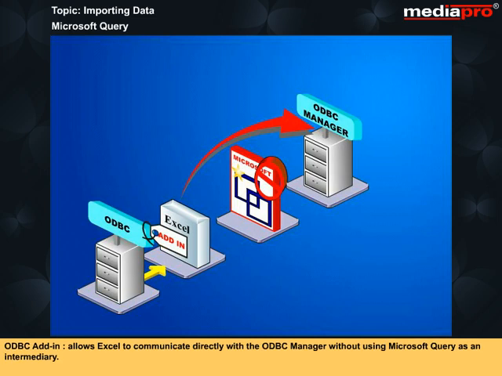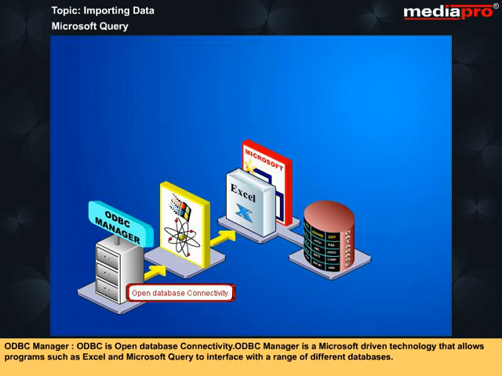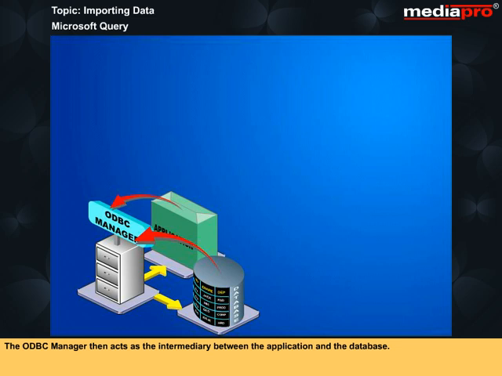ODBC Add-in allows Excel to communicate directly with ODBC Manager without using Microsoft Query as an intermediary. This add-in also provides the SQL request worksheet function as well as the Application Programmers Interface or API for application developers. ODBC Manager. ODBC is Open Database Connectivity. ODBC Manager is a Microsoft-driven technology that allows programs such as Excel and Microsoft Query to interface with a range of different databases. When you perform a Microsoft query, an SQL statement is sent to the ODBC Manager. The ODBC Manager then acts as the intermediary between the application and the database.